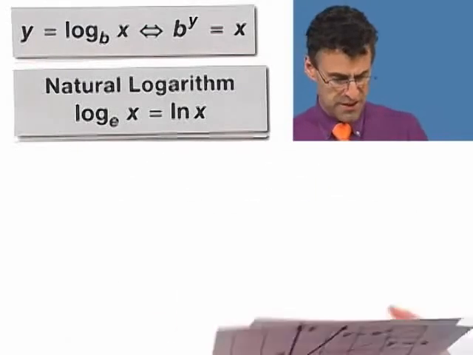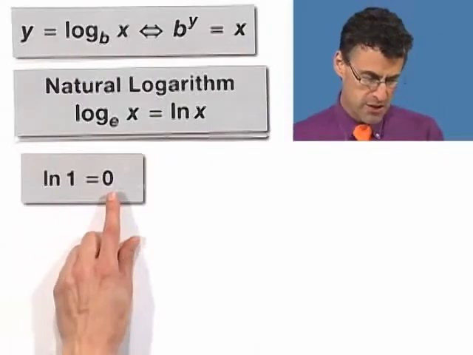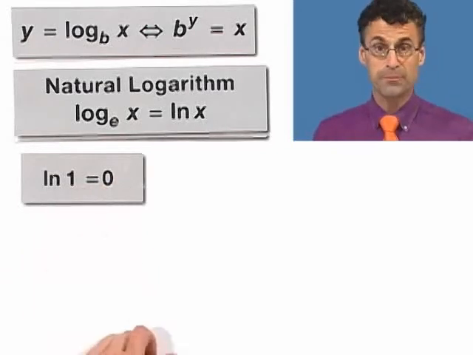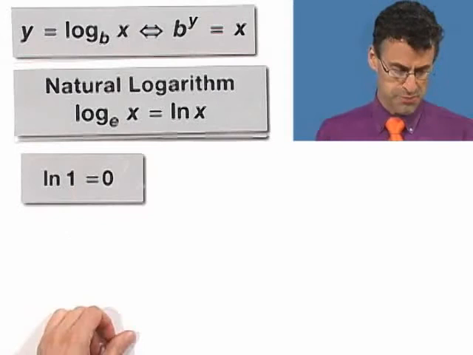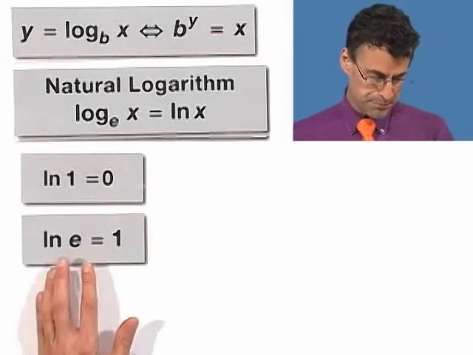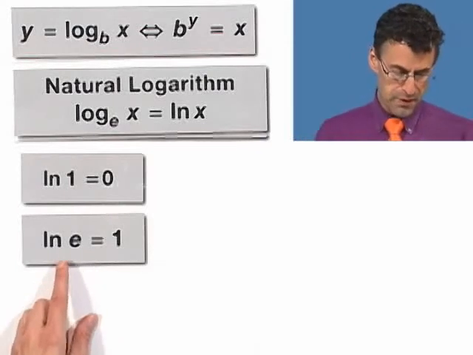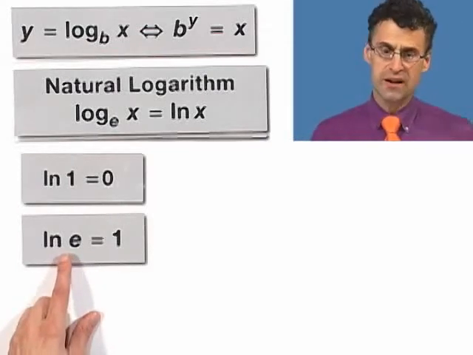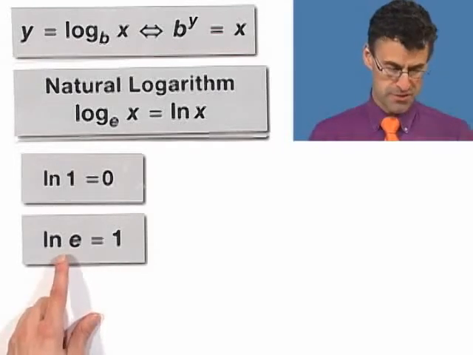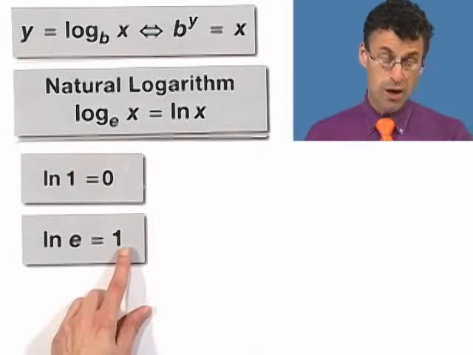Now, focusing on the logarithm for a second, I want us to take a look at some fun little facts, which we already kind of know. These are special cases. So the natural log of 1 equals 0. And why? Well, because e to the 0 power equals 1. Anything to the 0 equals 1. Let's take a look at the natural log of e. Well, there's an invisible base e there, so e to what exponent equals e? Well, e to the first, and so therefore the natural log of e is 1.